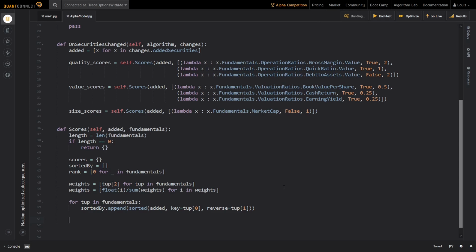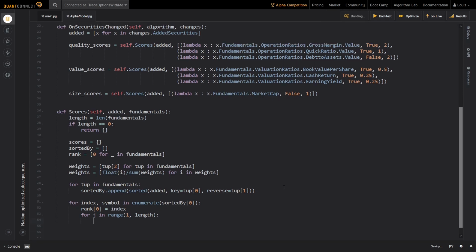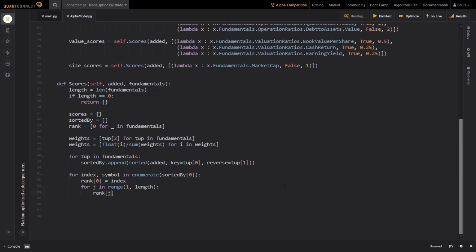Now the last step is to create and save a score for each security based on these sorted lists. For this, we iterate through an enumeration of the first list of the sorted by list. This basically just gives us an index for each symbol in this list. To calculate the score for a given security, we find out in which position of the sorted list it is. The further back it is, the worse this rank is.